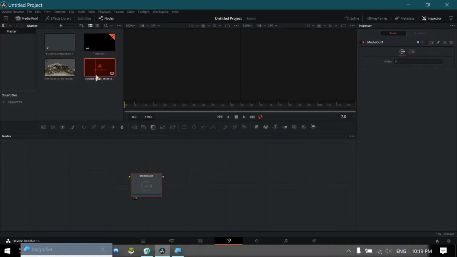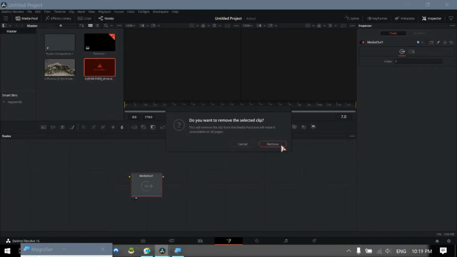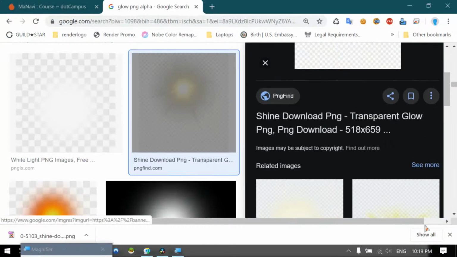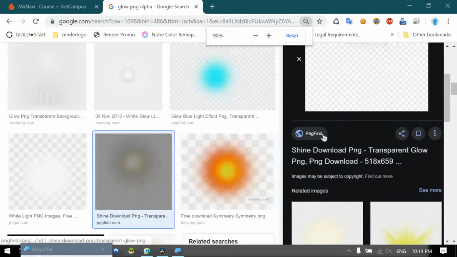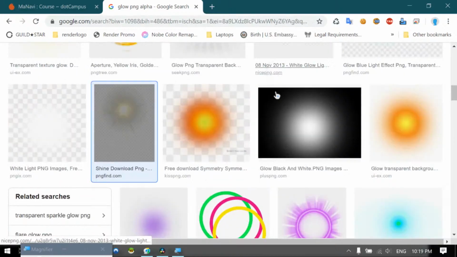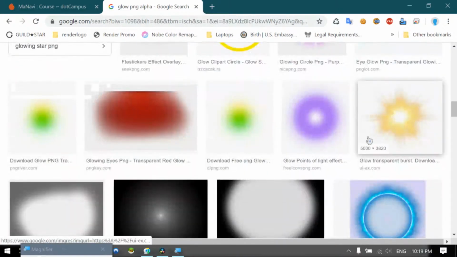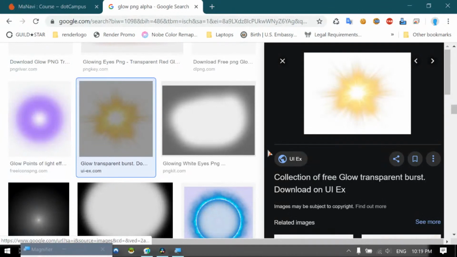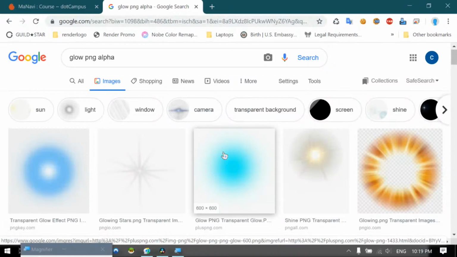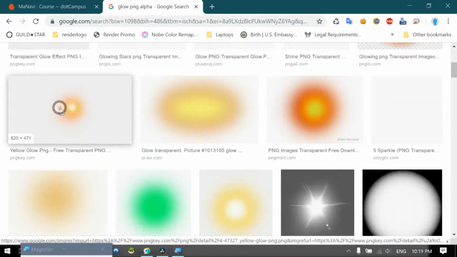So I'm going to try to find a different image, a different glow. Let's try to find different glow effects. It seems like a hard time to find a transparent image. So I think we have to create one.